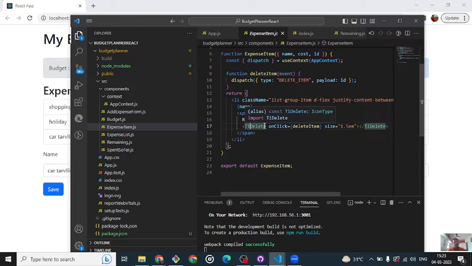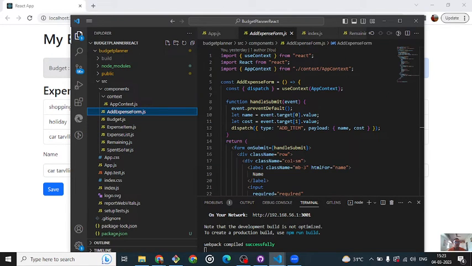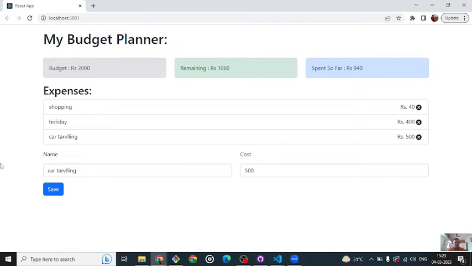Then I will create the add expense component with this type of UI.